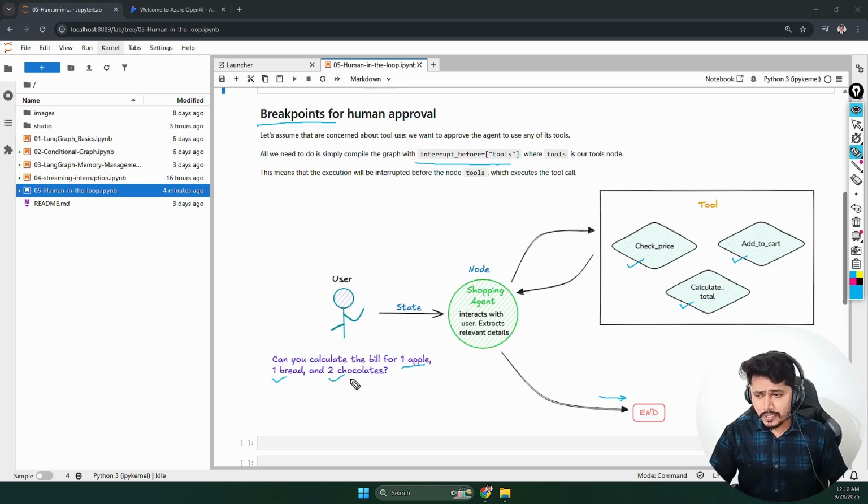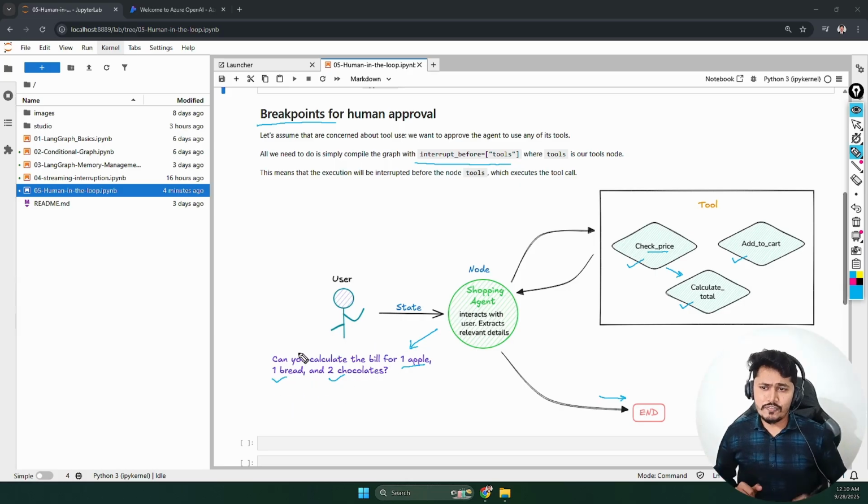Very simple workflow that we are going to build. Now let's say for this particular question, first the agent should decide what kind of tools it needs to call, whether a single tool is sufficient to answer this user question or it needs to call multiple tools. In this case, we have given the types of entities for which we want to calculate the bill, along with the quantity. So definitely the agent is going to call the check price tool, because it will give us the individual prices for these individual items, and then it should call calculate total in order to calculate the total price. So that's how these two tools are important in order to answer this response.